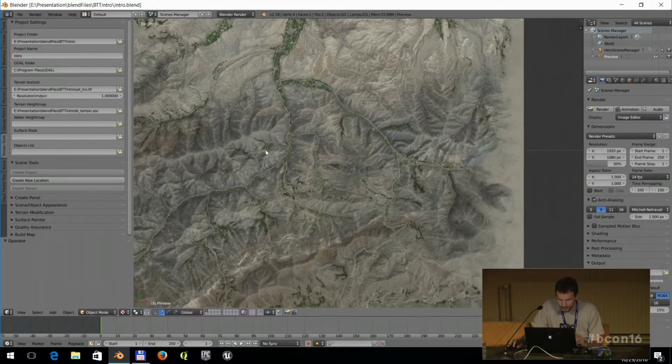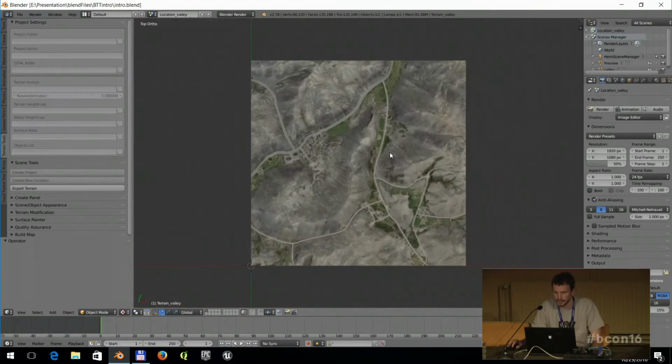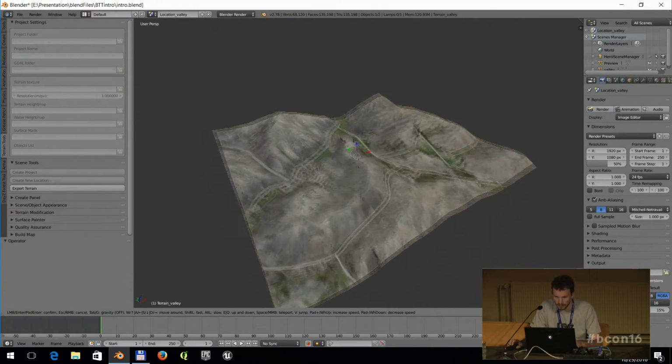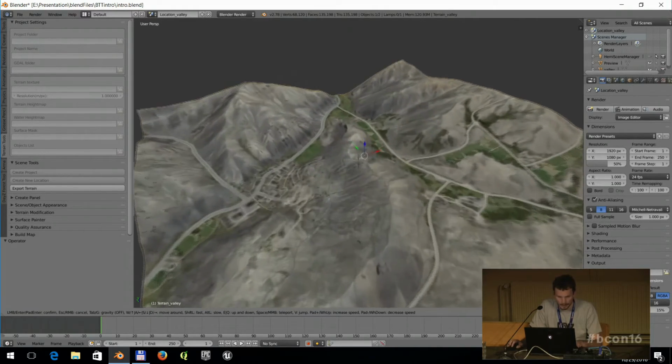So once again, let's import this area. Let's call it Wally. Basically, this is the initial step I needed to work with the terrain. So it's there. You can fly over with the camera.